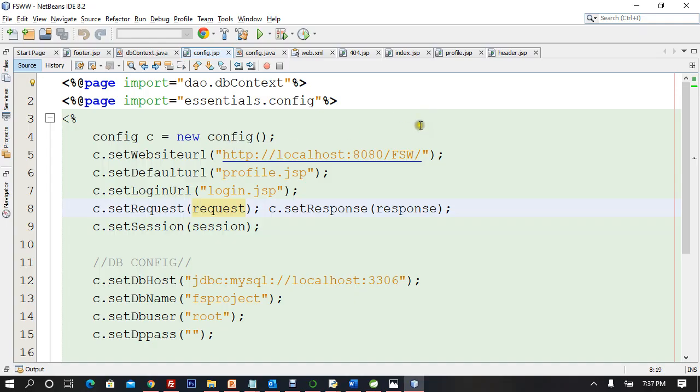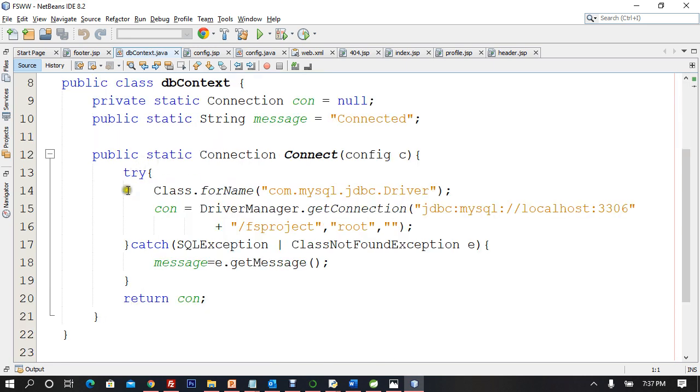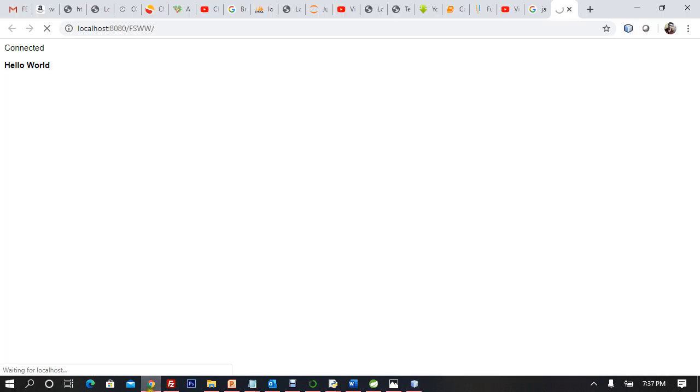And as I said, it's not only your duty to check whether it's connected or not, right? What we have to see, except from testing the if statement, we have to test the else statement. Similarly, not testing only the try block, we have to test the catch block as well. Now, for example, if I give a wrong database name, so I'll say FS projects, which is not there. So let me see what I get.